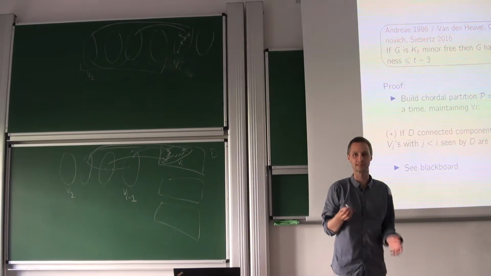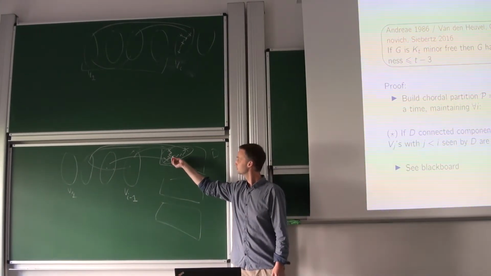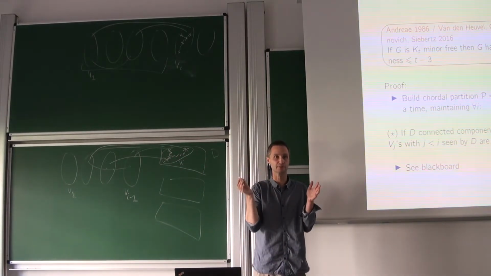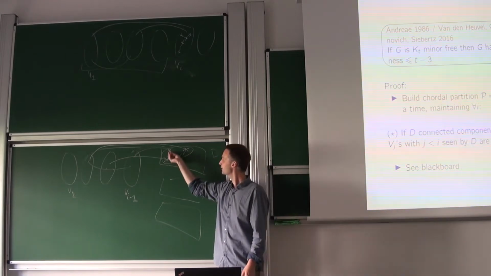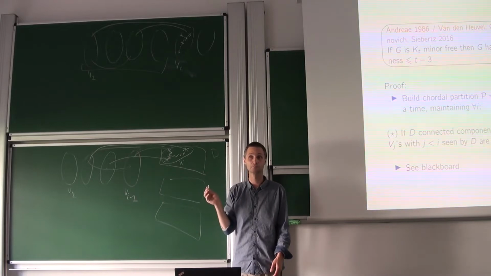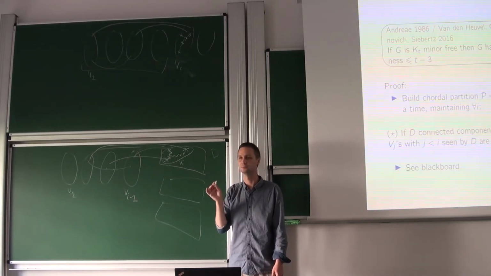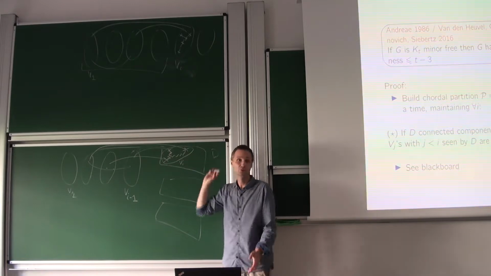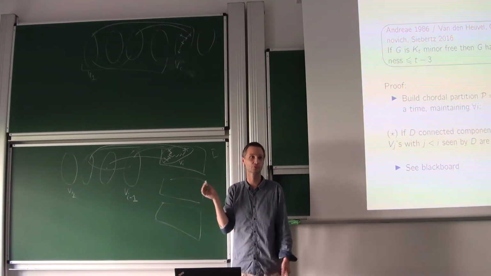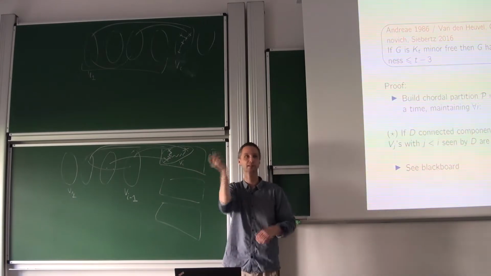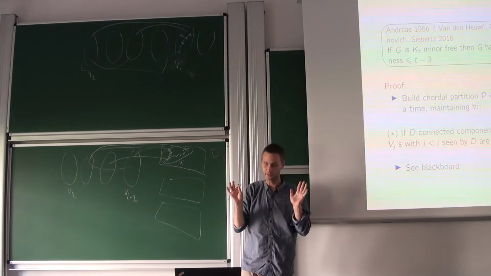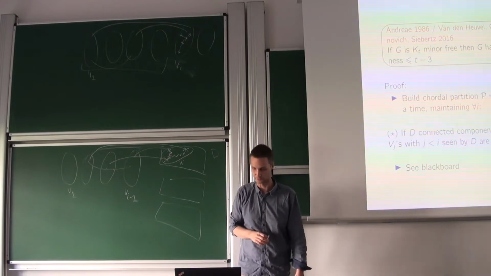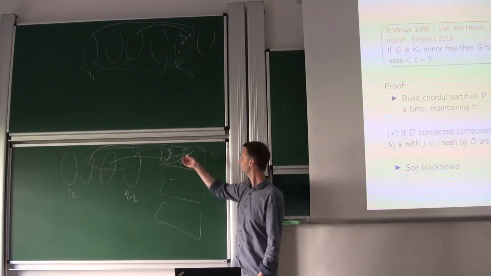By the way, one thing I should emphasize, but it's probably clear, is that your V_i that you're building is made up of a small number of geodesics. But you might have some edges in the graph between distinct geodesics. That's completely fine. Right? This could happen. You could have two geodesics running in parallel and having edges in the graph between. You don't care about that, right? You just want to say that the vertex set of your V_i can be partitioned into a small number of geodesics. Okay, so that's how you define your new V_i.